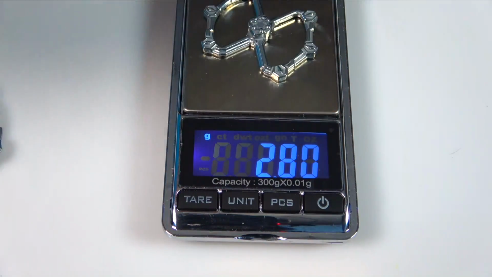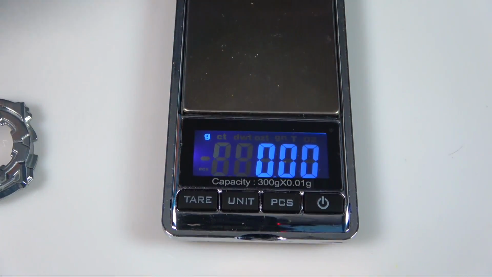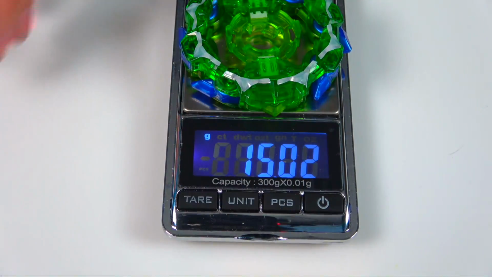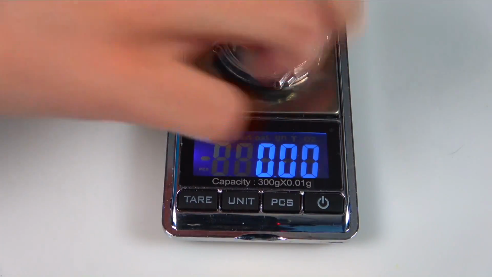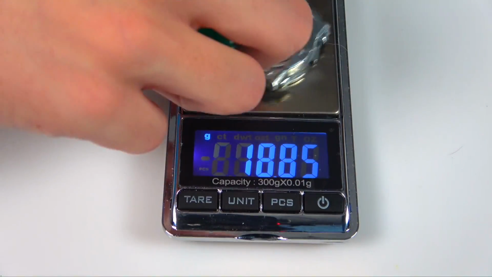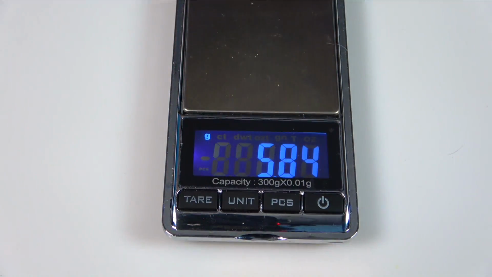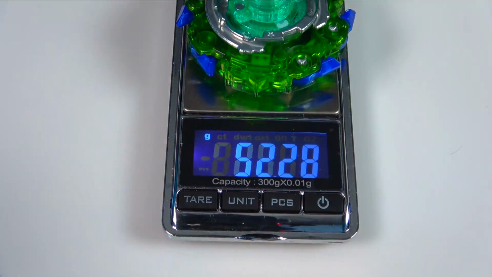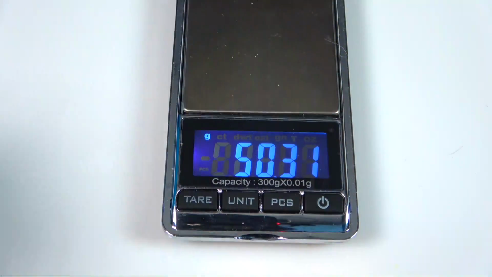2.8 grams for the Fafnir chip. The Sen weight is 7.76. The TACT layer base is about 15 grams. Alright, moving on. The 11 disc is about 18.85. Revolve is about 5.84. This should be maybe like 51, 52. What is it? Yeah, alright, never mind. 50.31 grams. Alright, final bay.